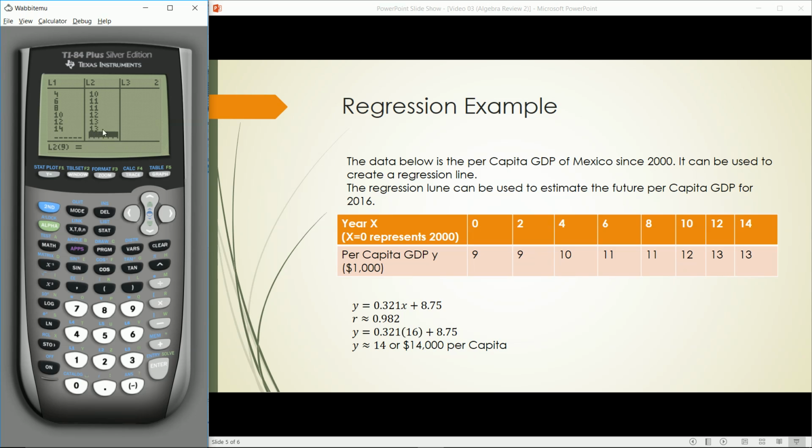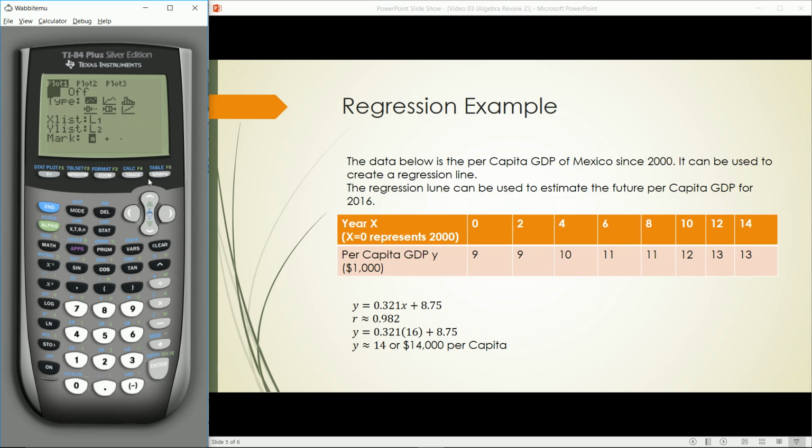Now, double check things are entered properly. We can easily see that both have the same number of points. That's good. Now we want to see how this looks. So we can go to second, y equals, and let's go ahead and turn on our first plot. So we have that selected on. On is highlighted, so hit enter. So now that plot's going to be a scatter plot.